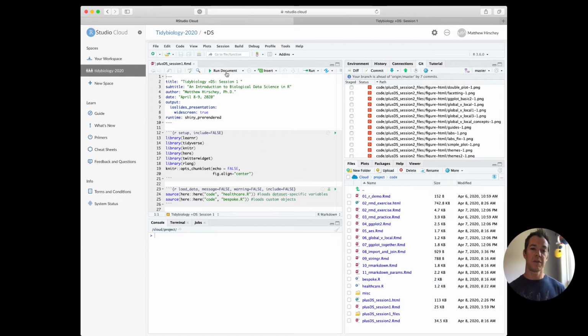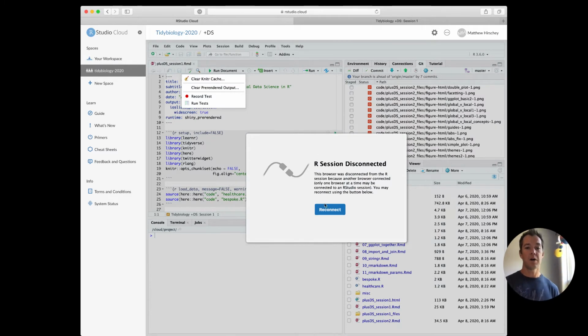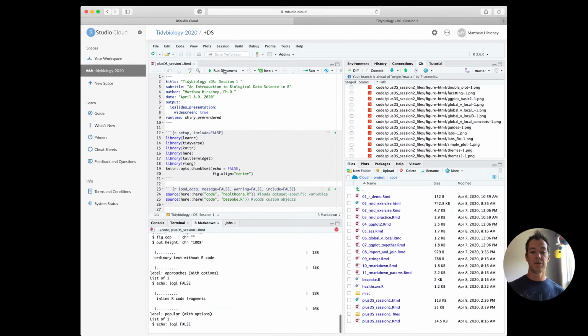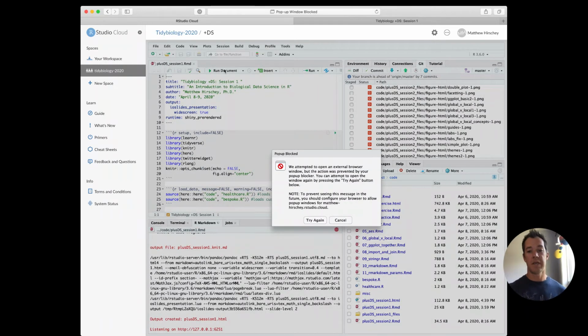But what you have to do is run the document. Don't click on that quite yet, because I want to show you something in this down arrow here. This down arrow has two options. One is to clear knitr cache and clear pre-rendered output. You'll be moving back and forth between the R Markdown documents that we have and the slides. If the slides ever give you a problem, you just need to click here on clear pre-rendered output. That's going to basically reset all of the slides, and then you'll be able to see them. So again, just a couple of things. But if you click Run Document here, what you should be able to do, I have a pop-up blocker installed, so it's going to say I have a pop-up blocker.